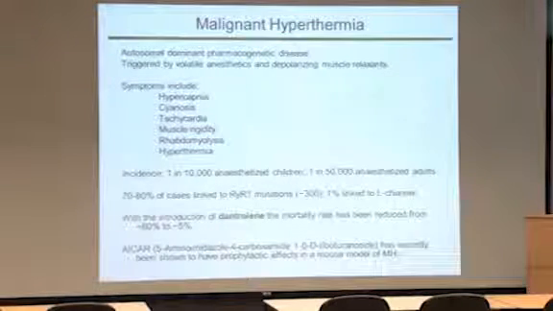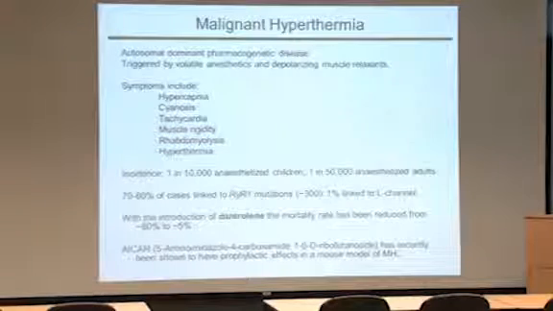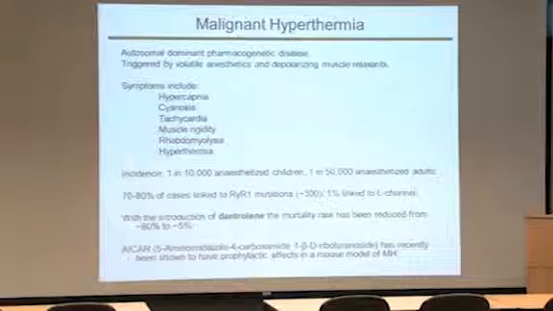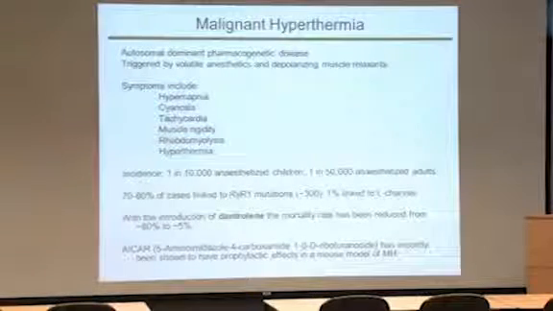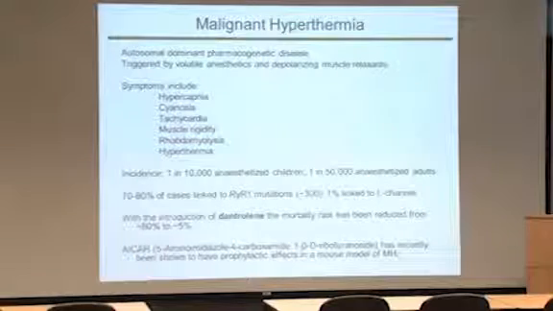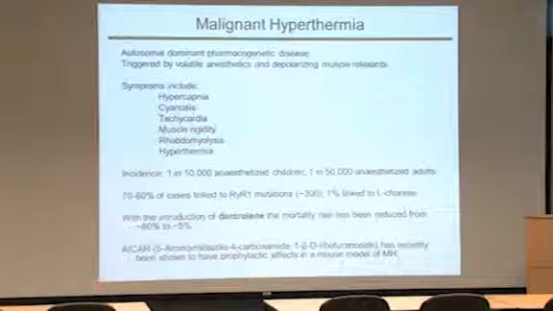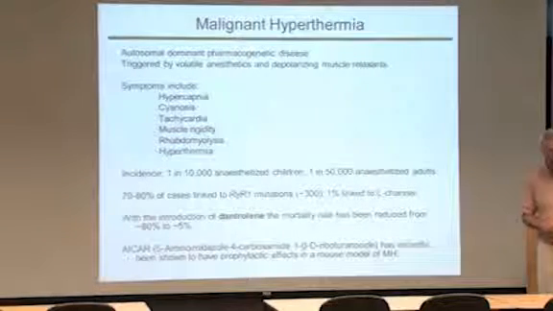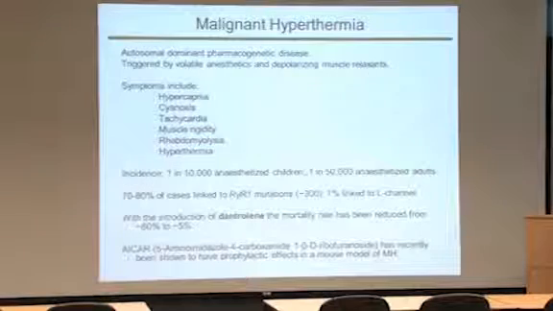In fact, in a mouse model of MH, where they've knocked in the disorder, these mice are very susceptible to heat stress. You put them in a warm environment, and they die off quite readily. Of course, these mice are generally homozygous, and most people are heterozygous, so the mice have a more extreme form of the disorder. But in those mice, AICAR, I don't know if you can see it because of the tables in the way, is an AMP mimic that activates AMP kinase, but it also seems to have a prophylactic effect in this mouse model of MH.